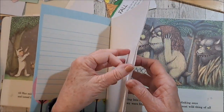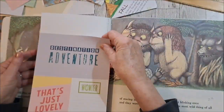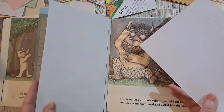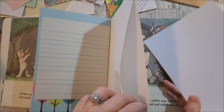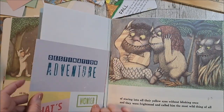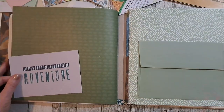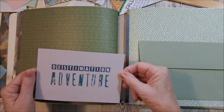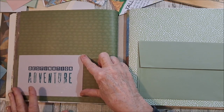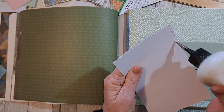And that's an envelope here. Destination Adventure. It has a lot of those colors there. Okay, now this is also an envelope. I think I'm going to make it a pocket. Trim it down a little bit. Okay, I decided to put this here for a pocket. Let's do that.